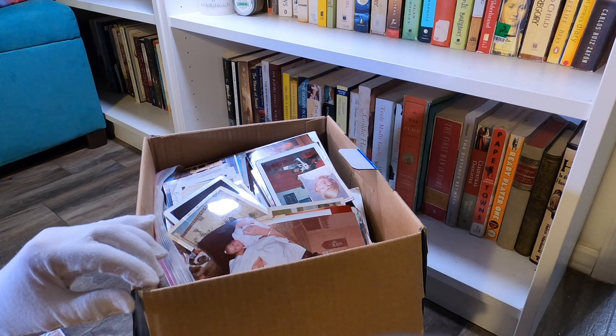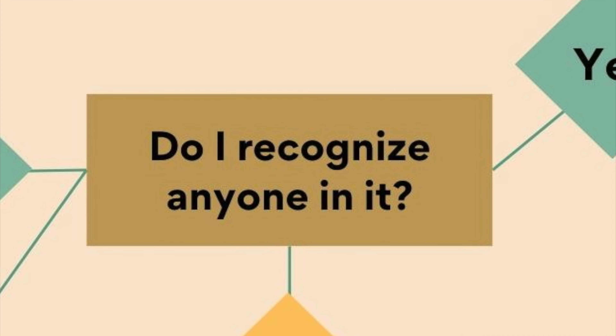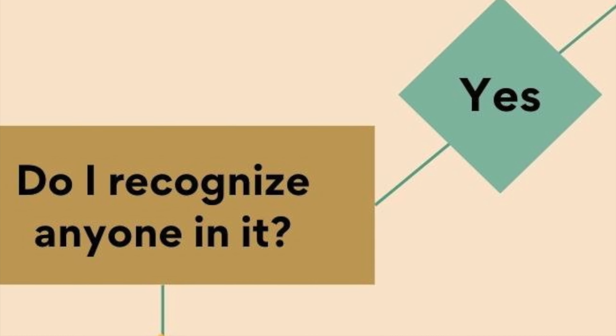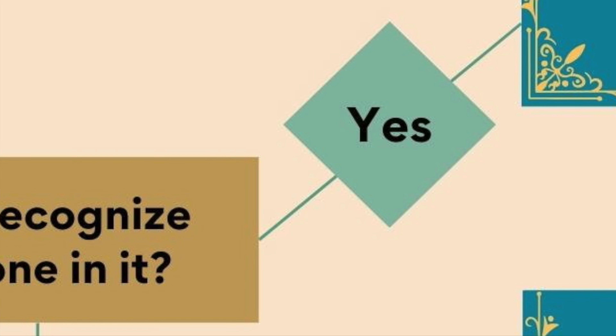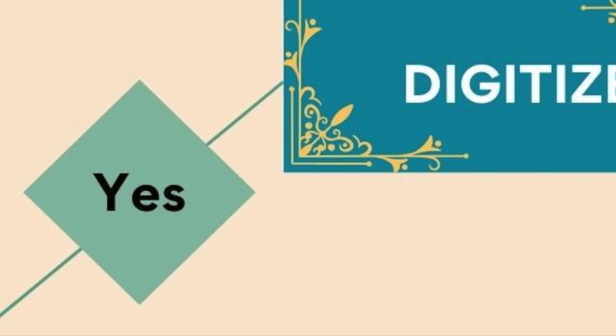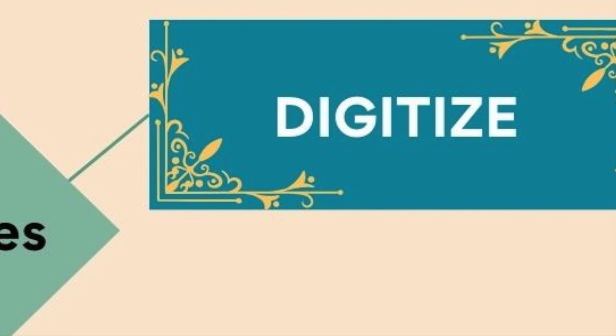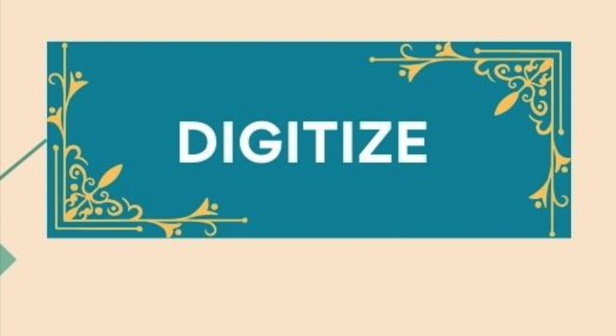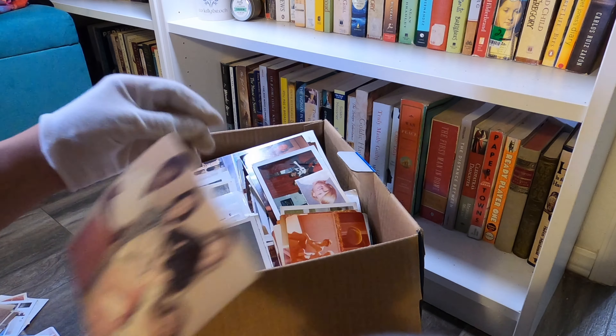When I first saw this photo, I assumed it was an original. Years later, I came upon another photo and realized that was actually the original — with the photographer's information on it and all. So I scanned it as a 600 dpi TIFF and replaced what I had with that photo. Basically, if I come across a duplicate that looks like a better or larger version than what I currently have in my collection, I'll want to keep that one to replace what I have.